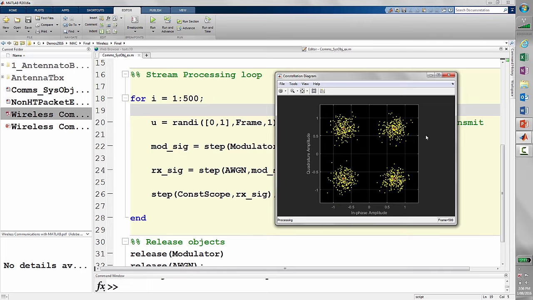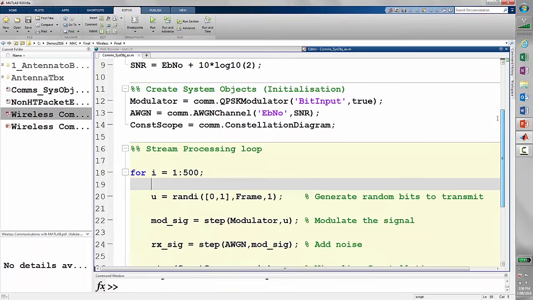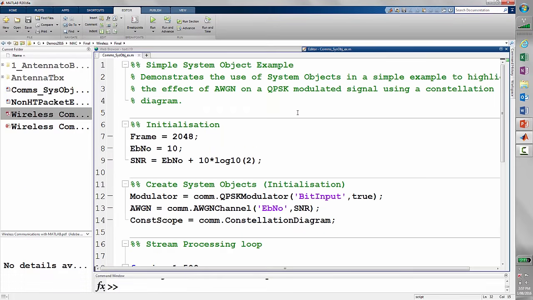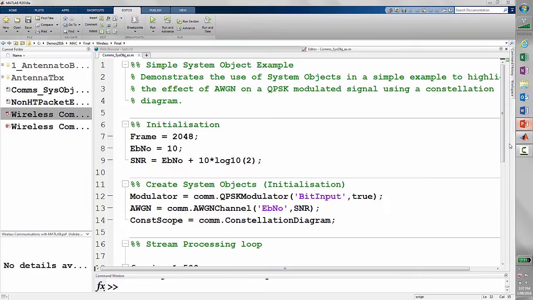Okay. So that's how you'll do it. All we're doing over here is creating these system objects and stepping them. And once you're done with your job, just release those objects. All right, so that's what it is. That's how the communication system, which I showed you previously, has been designed.